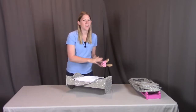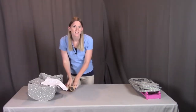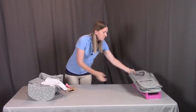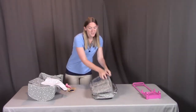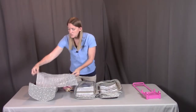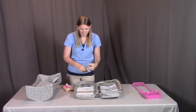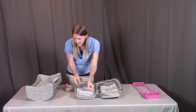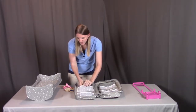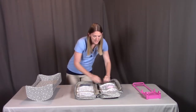Next, I'm going to show you how to put all of this back into the travel case. This way, you can take the doll accessories with you to go. Open up the doll case and you'll see all these pockets. We're going to put the blanket and the pillow on one side into one of the pockets. We can put the brush and the mirror on the other side, along with those hair scrunchies.